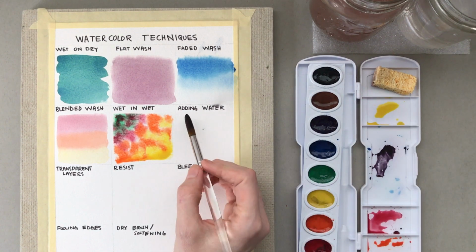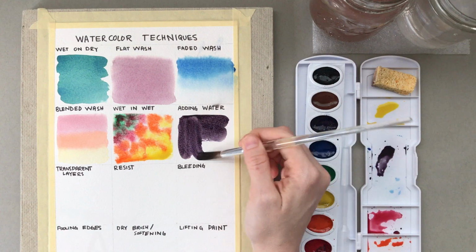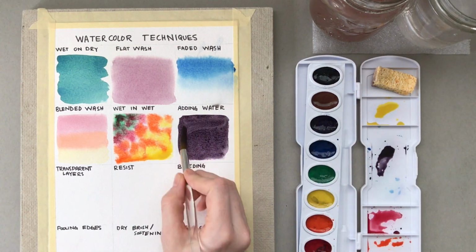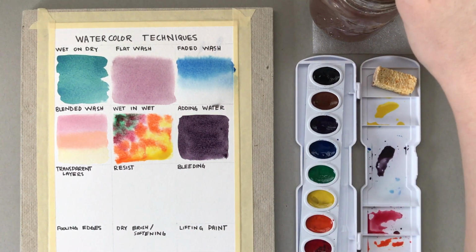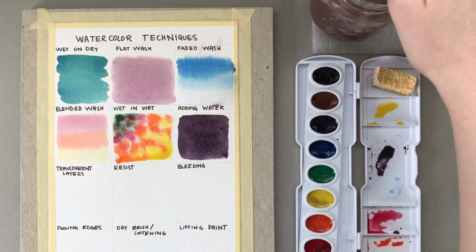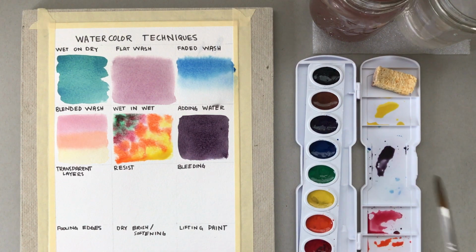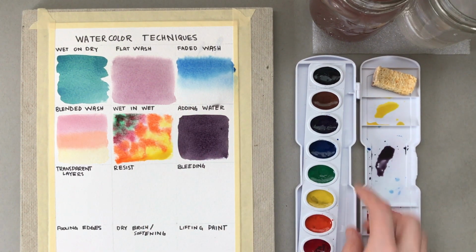So I'm going to lay this down. Try to get that fairly even. And with this one, what I'm going to do is once it starts to sink into the surface just a little bit, I'm going to add water droplets to it. And what that's going to do is disperse the pigment just in a really soft way.